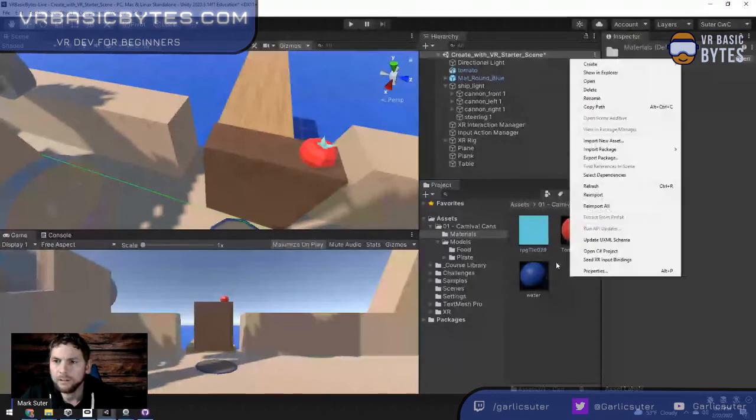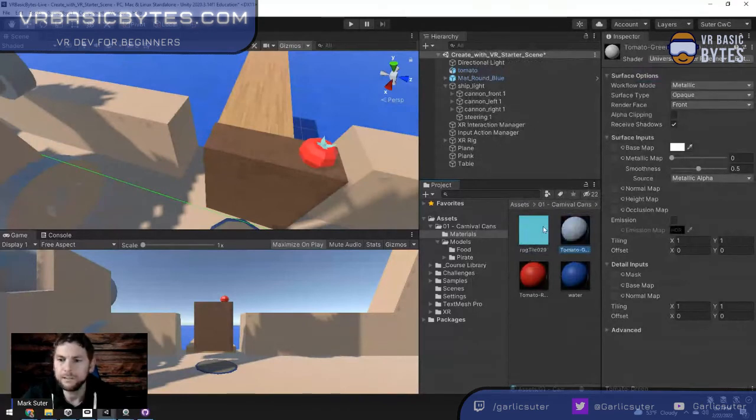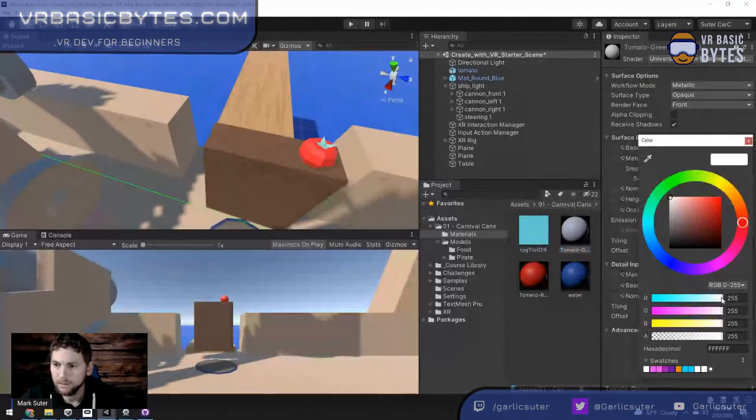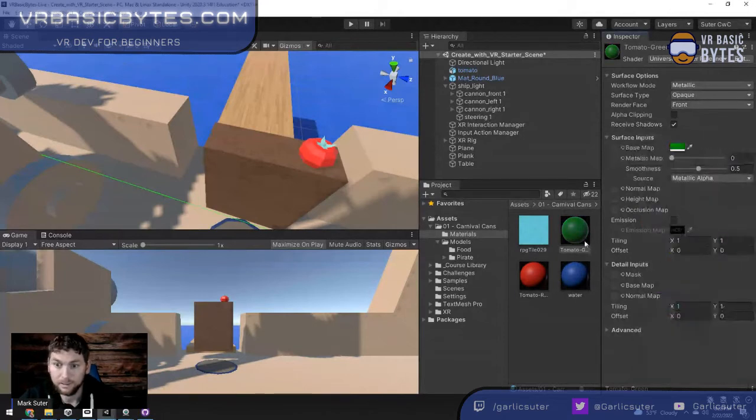I'm going to right click, create material, and make a tomato green for the stem. Color box. Being colorblind, I'm going to drag these little sliders back, and that way I know I'm in the green zone. And we'll go a little darker. Oop, this is not green. Yeah, it is. My eyes are deceiving me. There we go. And we'll see if we can drop it anywhere, but we want it right there.